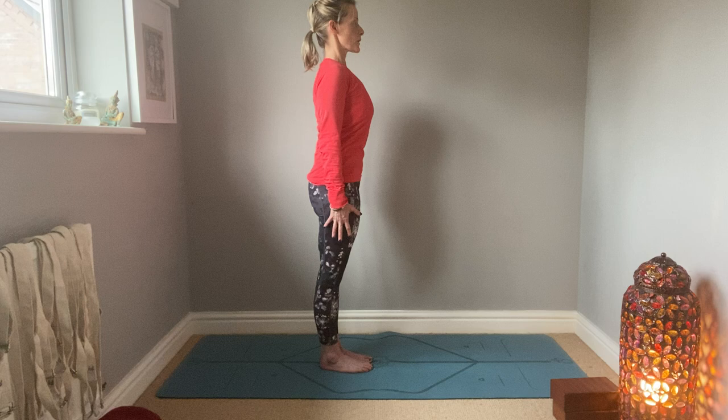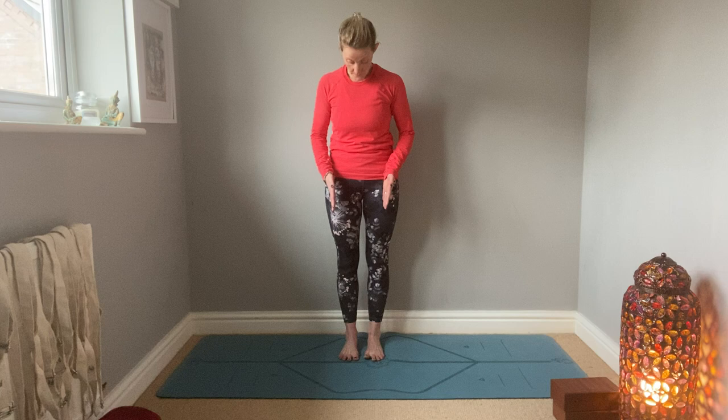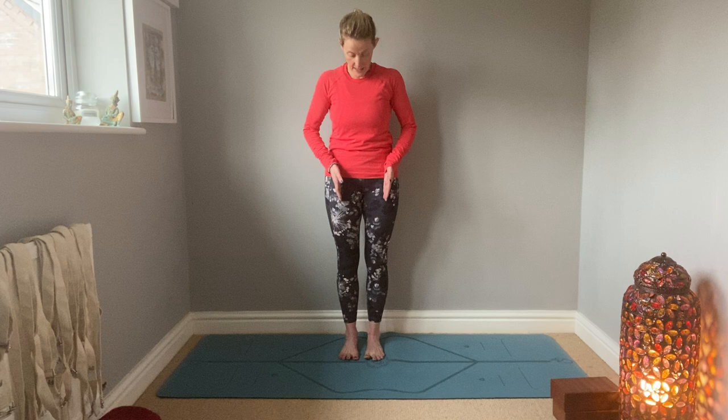Just practicing this pose alone will help you. Depending on the shape of your feet — if you've got bunions, or the shape of your legs — you can take this pose with the feet hip width apart and the actions are still the same. If you're pregnant and you just need a little bit of a wider gap, then you stand with your heels underneath your hips. Working on good posture, connecting your body.